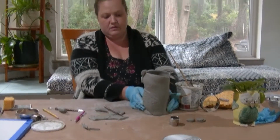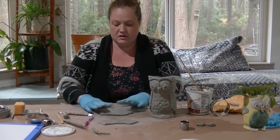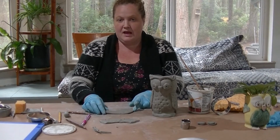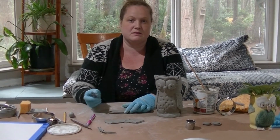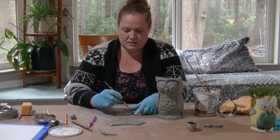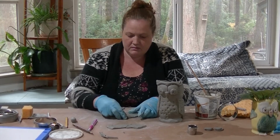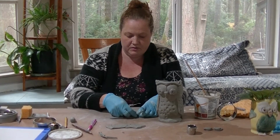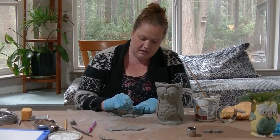Let's see what I've got. Okay, I think the only thing he really needs are some feet. So the feet are pretty easy. We can use a slab again, just like before. If you have a thicker one, that's probably the best one to use. And we're just gonna make kind of a triangle shape. You're gonna make two of those. So you can draw one and then put that on top of the other one and then cut another one.